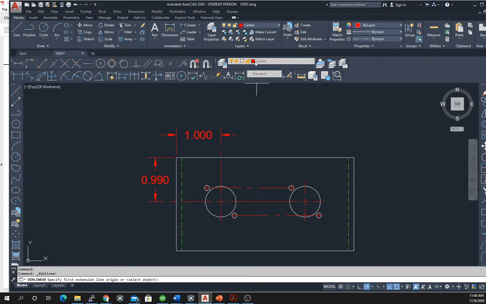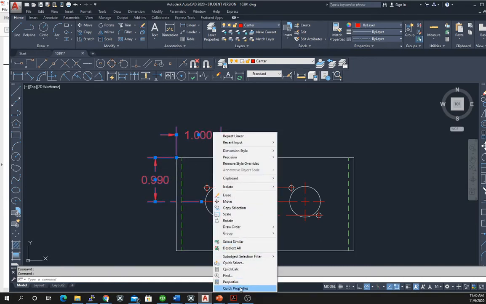And take note, I made a mistake. I've started drawing this in the center line, so I need to change these. So I'm going to select both of these. I need to go to my quick properties.